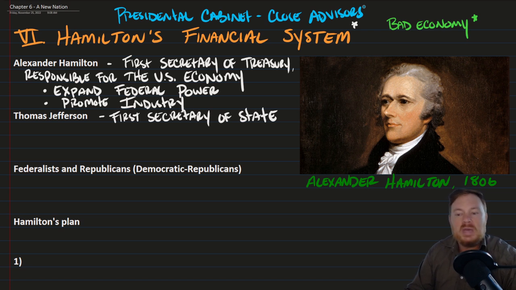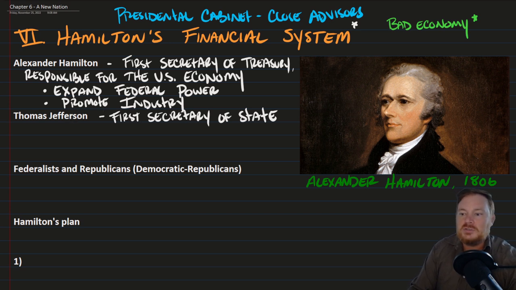Jefferson, though, dramatically disagrees with Alexander Hamilton. And one of the things that George Washington is often credited with is that he created a presidential cabinet of competing viewpoints, right? He wanted to hear all sides of an issue before he made a decision, rather than making a cabinet of all like-minded individuals. And this rivalry between Hamilton and Jefferson in the early years of the country really gets at the heart of some of the political disagreements that emerge.